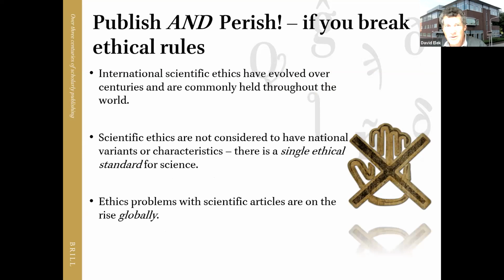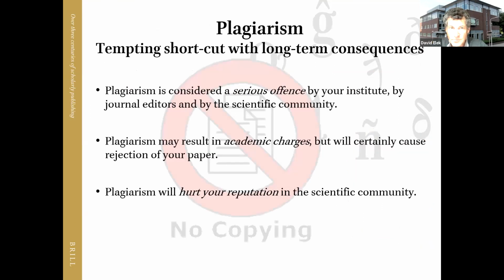The international scientific ethics have evolved over centuries, and are commonly held throughout the world. There isn't a national variety of scientific ethics. There is a single standard for science and for the humanities worldwide. And problems are on the rise globally. More and more is being published, there is more and more pressure on researchers to publish, and then there are more and more people taking shortcuts. It's tempting to take the shortcut, but it has long-term consequences.